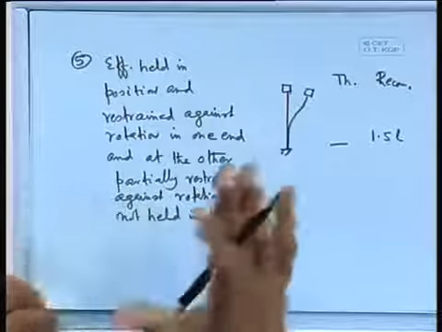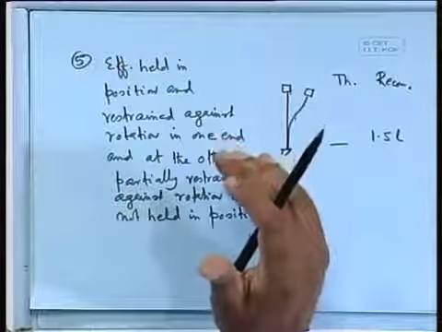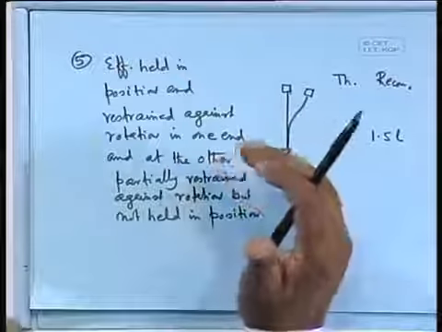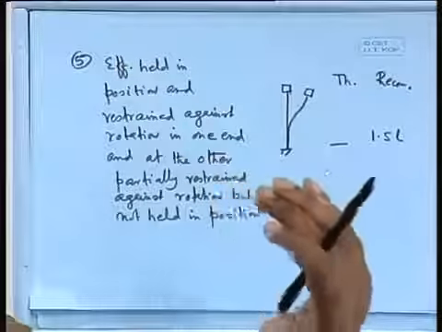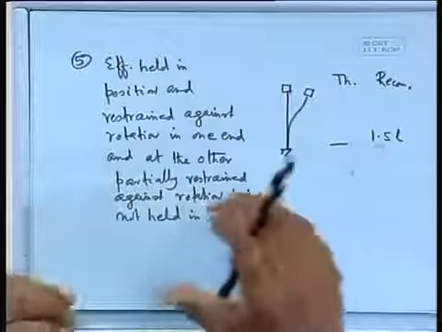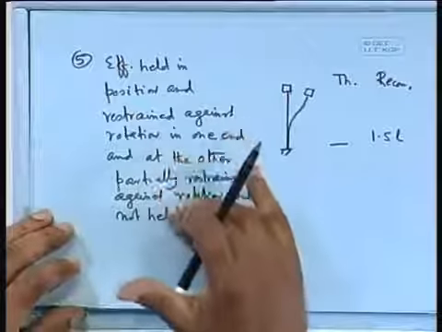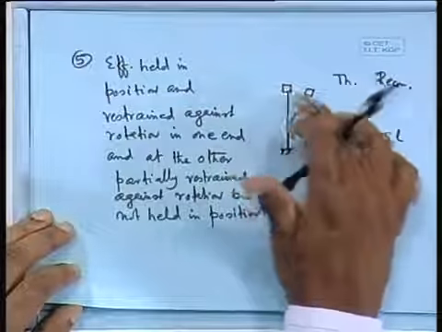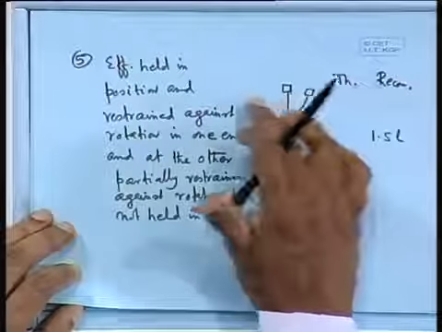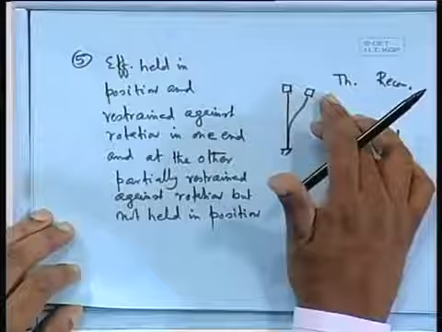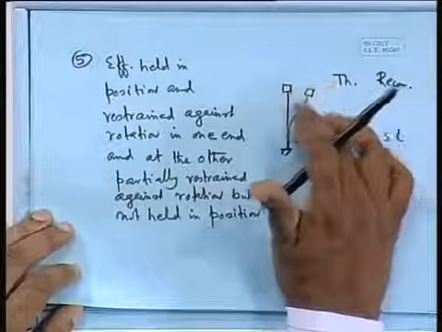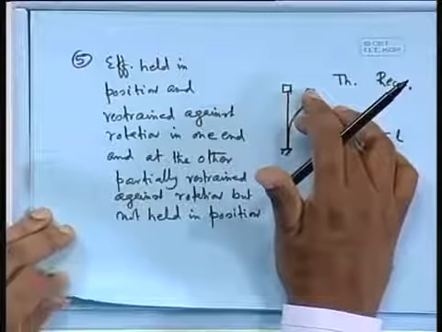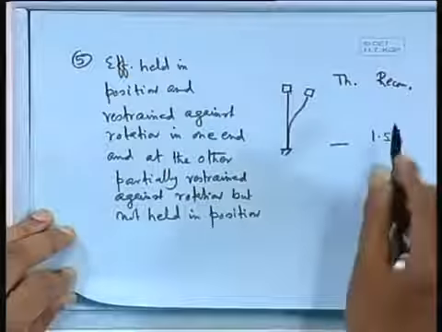You have started with the fixed both ends, then you have made one end hinged, the other end also hinged. Now you are coming to this one, where the other end you are keeping always fixed, and the top one slowly you are releasing. So it is already released from movement, but now you are releasing rotation also. So it is partial. So in that case you have to take 1.5L.